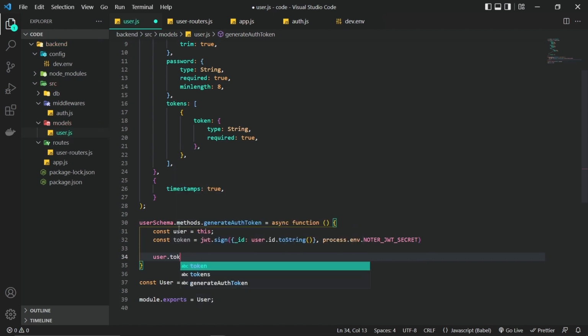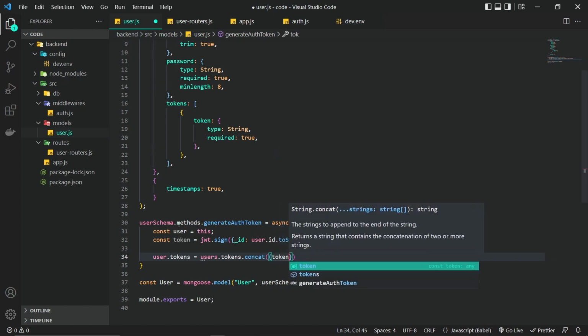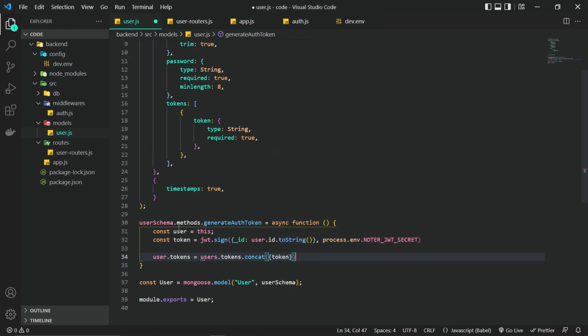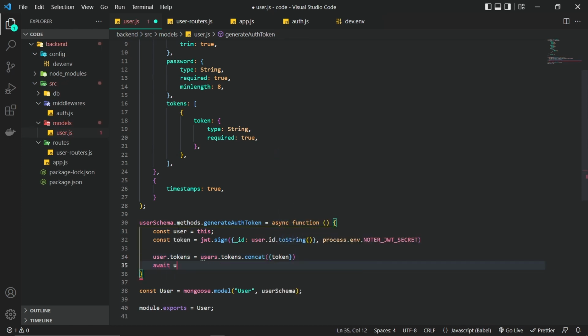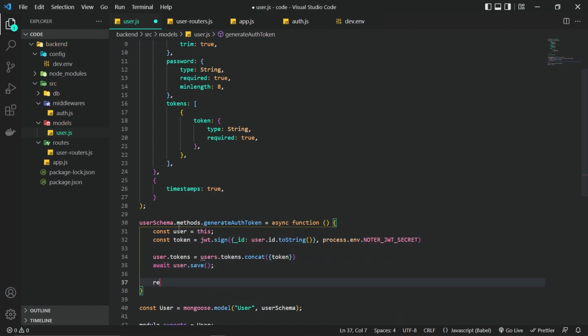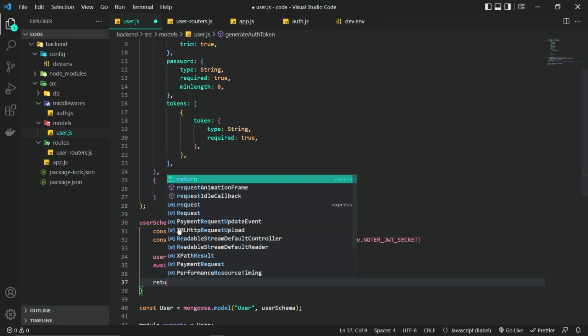User.tokens will have the array it already had, and we will concatenate this new token into that array. So user.tokens.concat this new token. Then we will await user.save, and then we'll return the token.